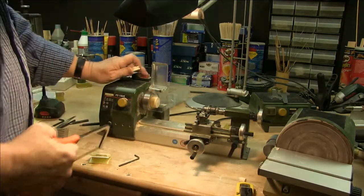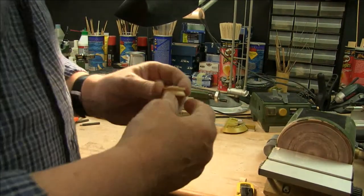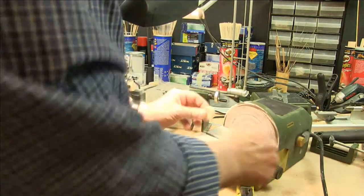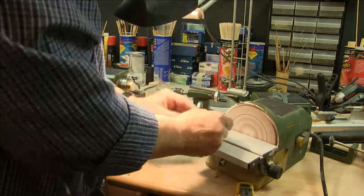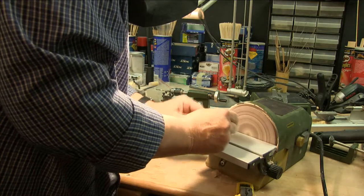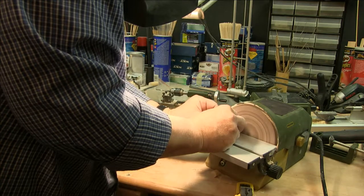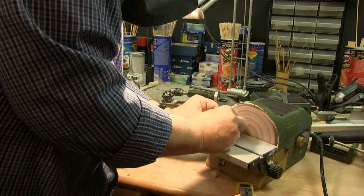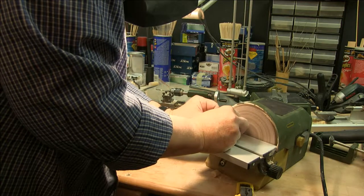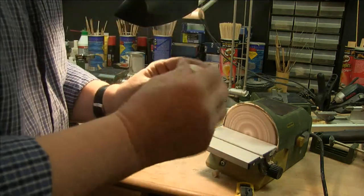So, no one got hurt in the procedure. And take this one. And this one is good to fix your fingernails. See, and a hole through.